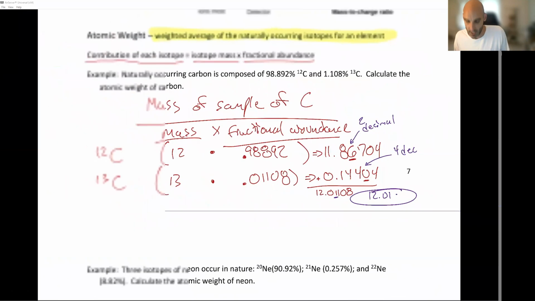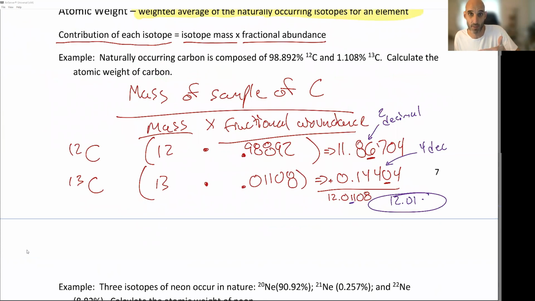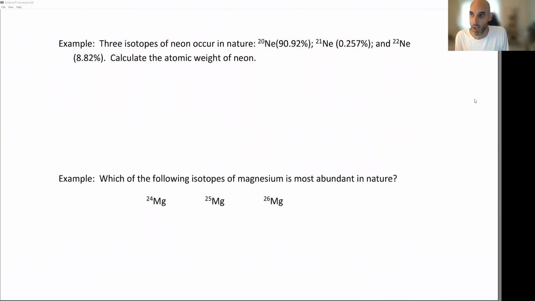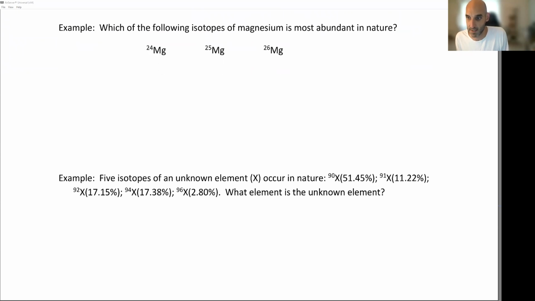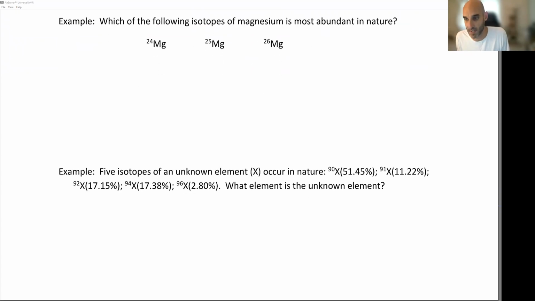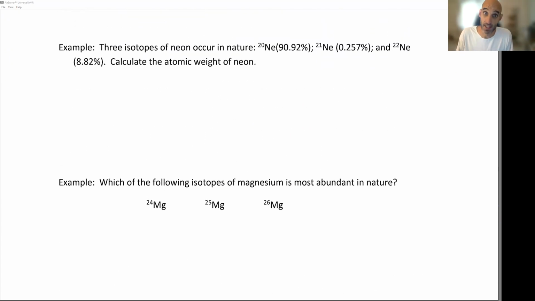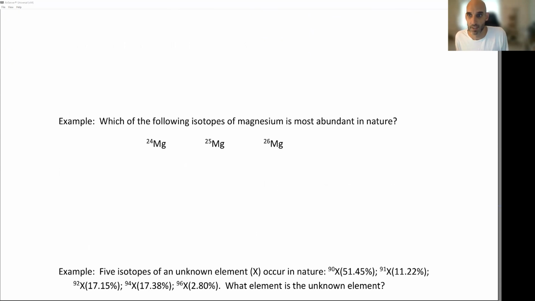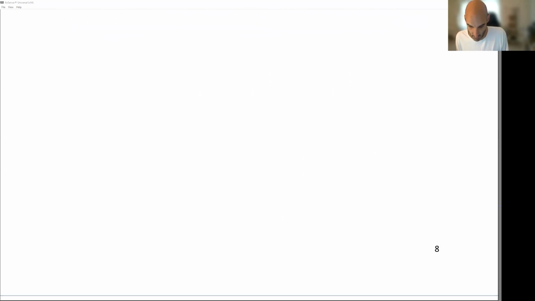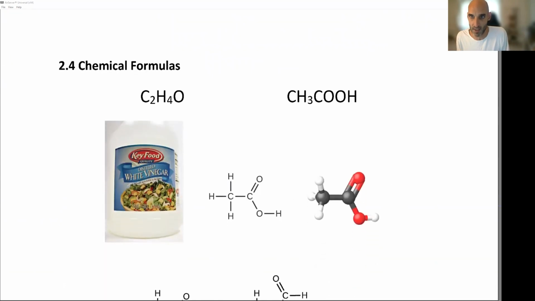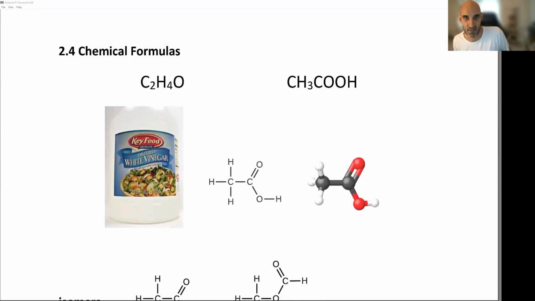Again, it's simply the mass number times the fractional abundance, plus the mass number times the fractional abundance, until you get through all of the isotopes. So you should give these a try. What is neon? What is magnesium? What element is this unknown here? We'll take a look at these in class. Hint, if you look at neon on the periodic table, you should see the proper mass. And for this one, you should compare it to the actual natural abundance and see where you're at. Don't look it up, don't Google it. That's kind of the antithesis of why we're doing this work.